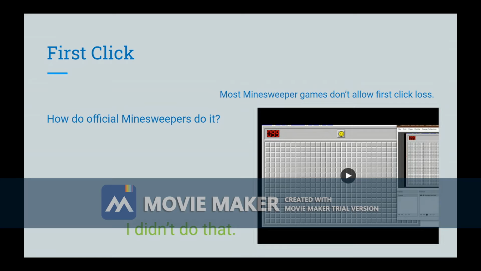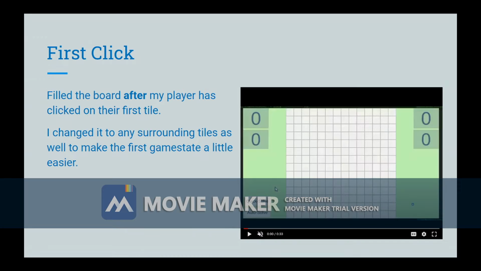I did not do this. I learned that the Microsoft official does this after I did my own way, so this is how I did it. Instead, I basically fill the board with randomly generated bombs after the player clicks on their first tile. So here's an example of that.